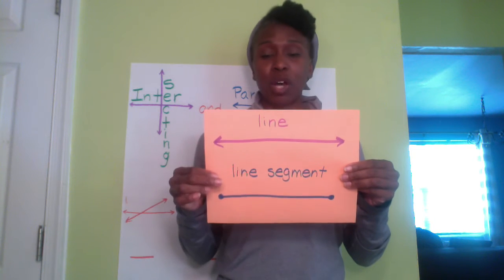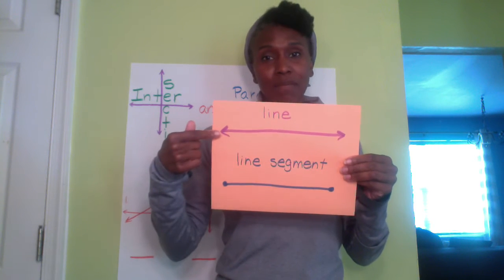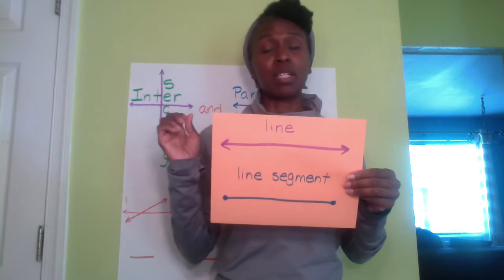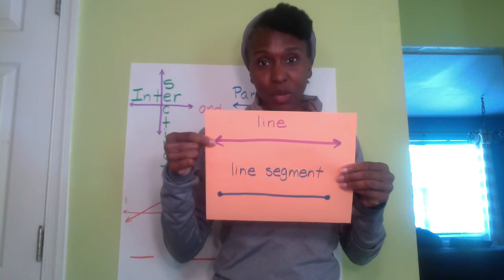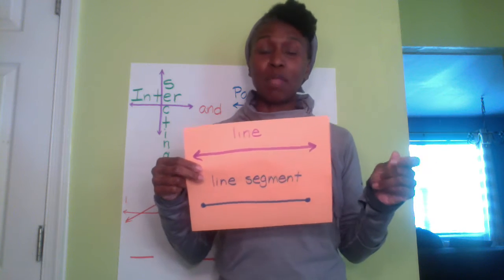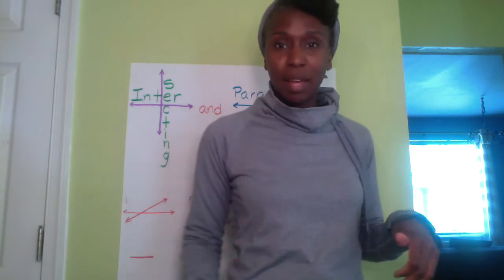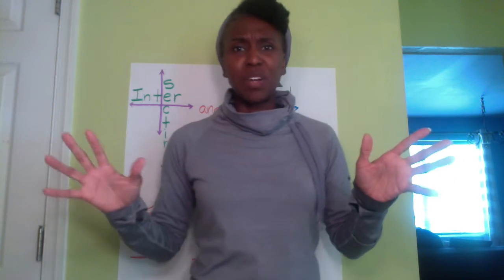Well, today we're going to be talking specifically about the lines, lines that continue on and on. And there's basically two different types of lines. If you have your math packet, we are on lesson 8.2, and this is on page 211. All right, I'm going to just read this very short lesson.